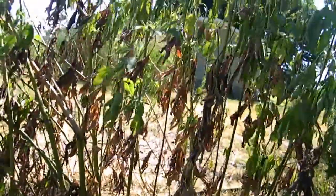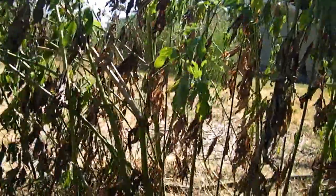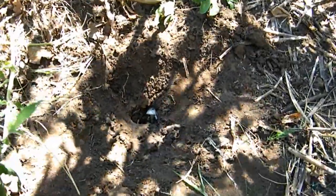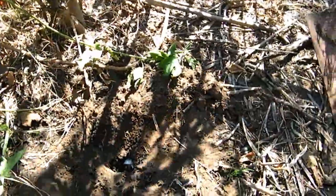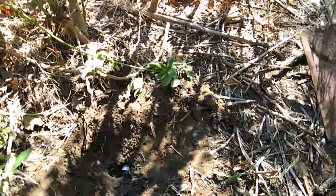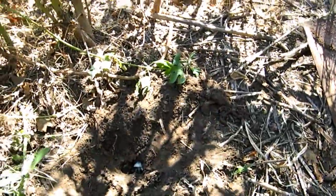I'm thinking maybe she wasn't fertile, so she laid infertile eggs. I figured I'd dig up and check on the fate of these poor eggs, and look at that! There's a teeny one in there. So what I think might have happened is that they started hatching on the 25th, maybe. But we haven't had any substantial rain until last night, so the ground has been very dry, and this was tough, just digging this little bit out very carefully.